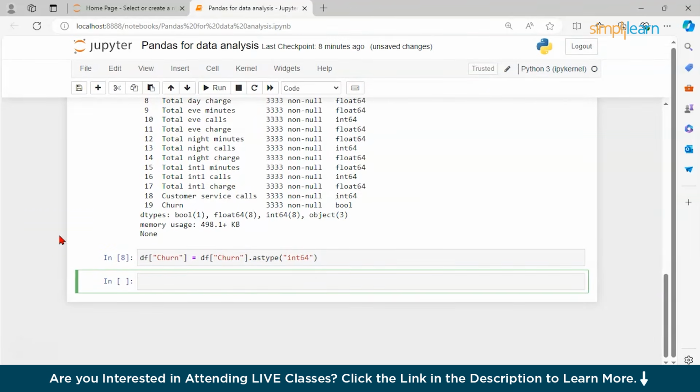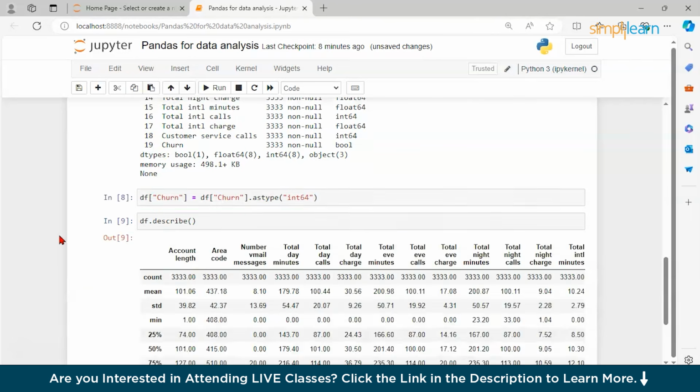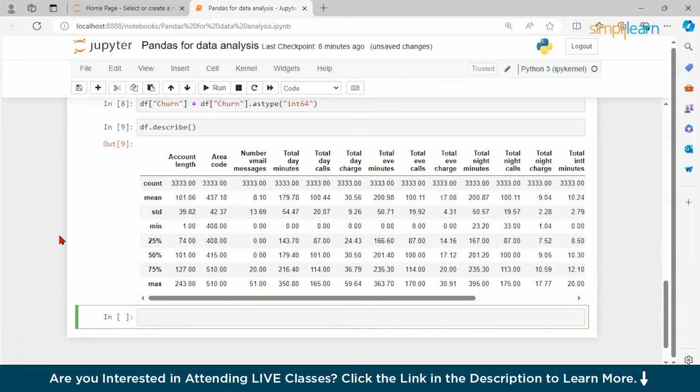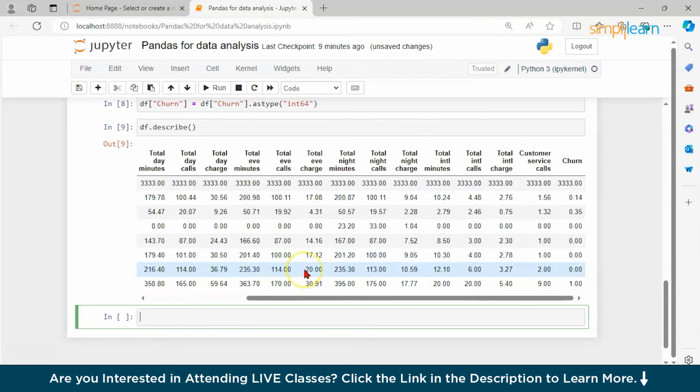Now I will write here df.describe. So the describe method shows basic statistical characteristics of each numeric feature, int64 and float64. Count is there for the particular column, the mean, standard deviation, minimum value, 25%, 50%, and this is the max value.